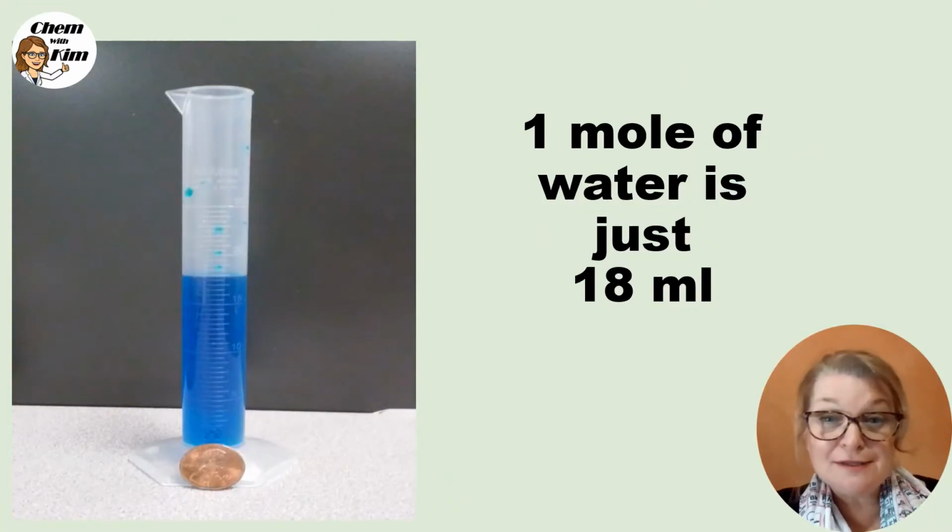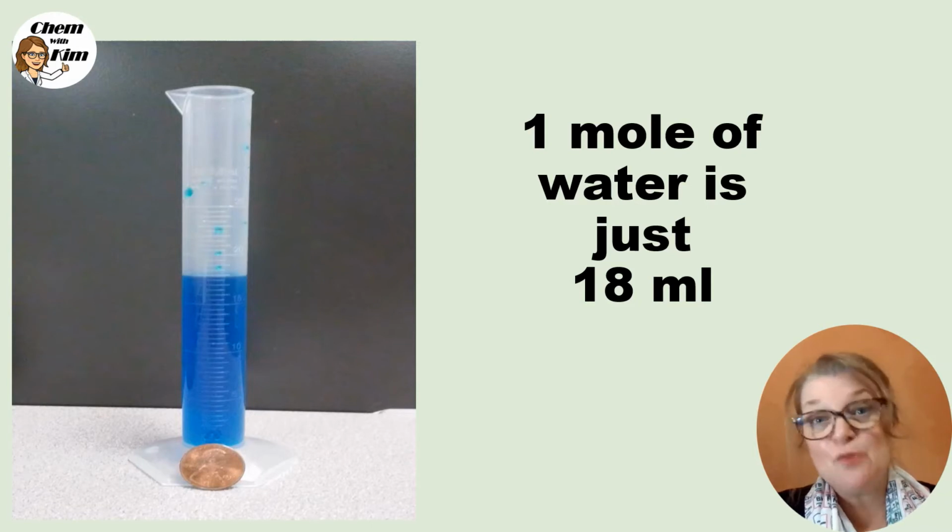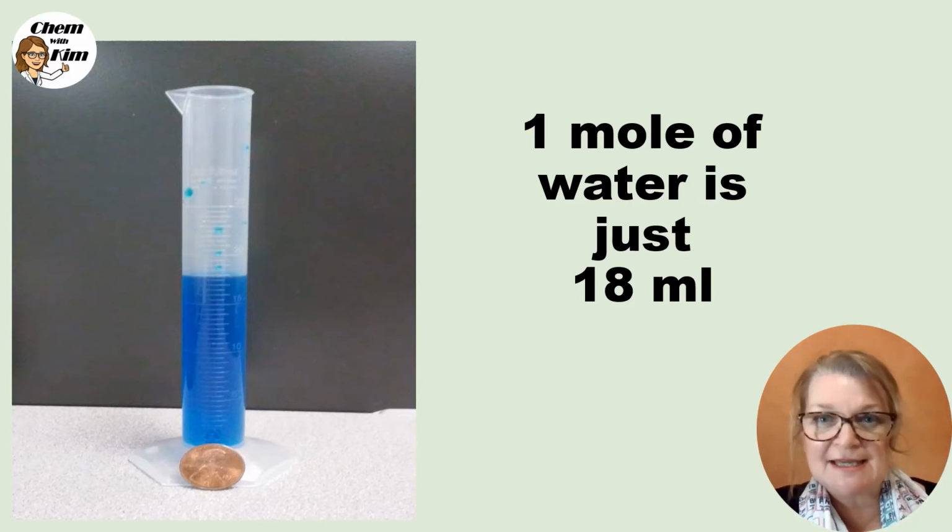Well, you might be surprised to learn that it's really a small amount of water. It's barely more than a sip. It's just 18 milliliters, which is why in chemistry we have to use a number as large as 6.02 times 10 to the 23rd, because our atoms and molecules are so small that we need to have enormous numbers like that in order to have enough sample to really work with it in the lab and do experiments with it and to handle it and to know that it's there.